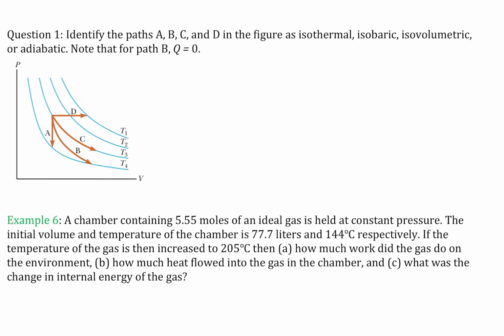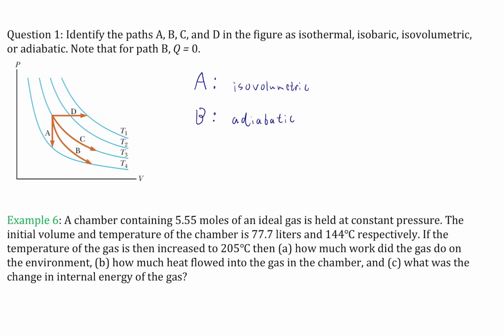Pause this video and see if you've internalized this information enough to be able to label them without looking back. If you're stuck, then look back or hit play. But see if you can figure out which is which. Some will be easier than others. All right, let's do it. So A is isovolumetric. That's easy because volume remains constant, it's a vertical line.